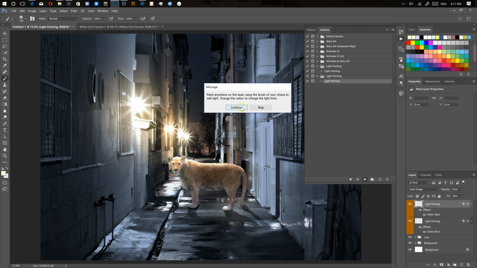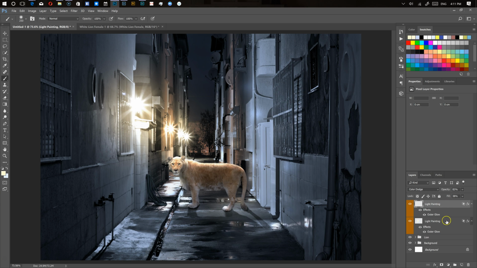Just press play again, press continue, then you've got 2 of those layers. Let's pull the opacity down. You can even pull it up too. So standard, it comes actually at 83%. So you may want to pull that right up and make it very bright, or just pull it down so it's not as obvious, and go with another layer and just add to that light as you feel you need to.